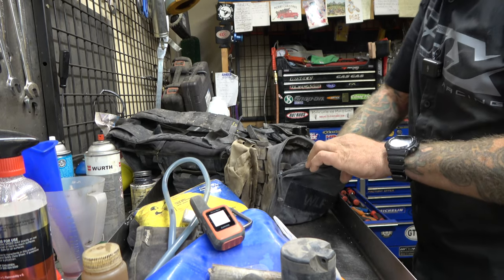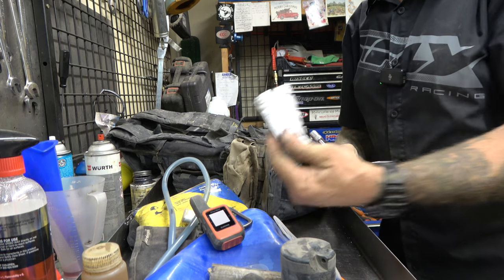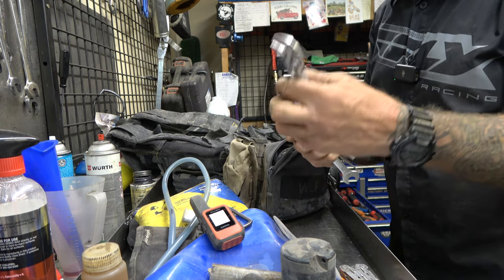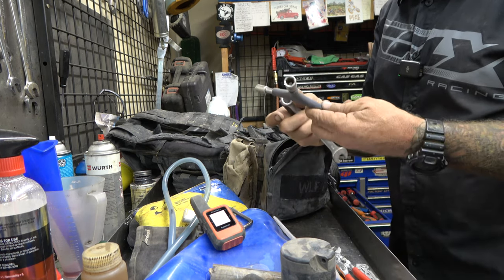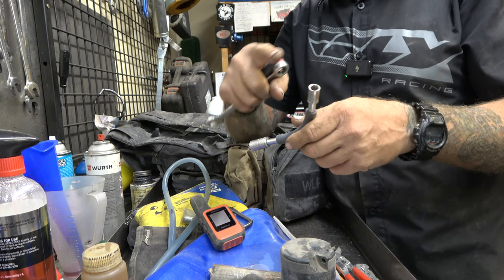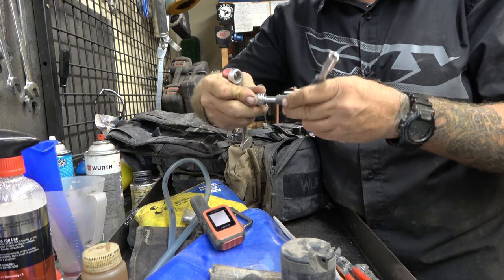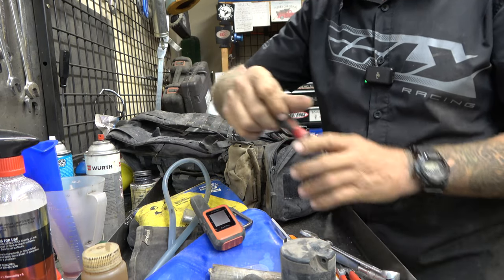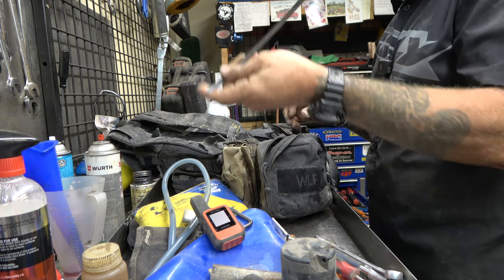In my right side pocket — this is one I use all the time, every day — I've got a Gerber multi-tool I found at the Shady Burro. If that's yours, let me know, I'll give it back. I've got my Nipex pliers — the little ones. They make a smaller version, but these are about right. Then this Motion Pro tool, honestly guys, it's rad. It's got 8, 10, and 12mm, but then it's got Allens underneath each one in different sizes — really sweet. I've got a 13mm wrench right there and a flat blade for adjusting clickers. Got trash, a zip tie, and a rag that needs to be washed for goggles.